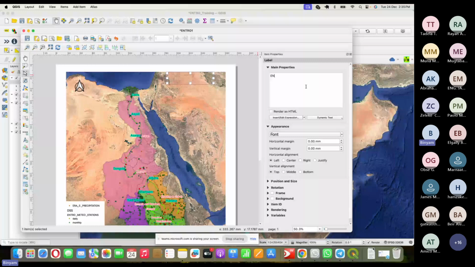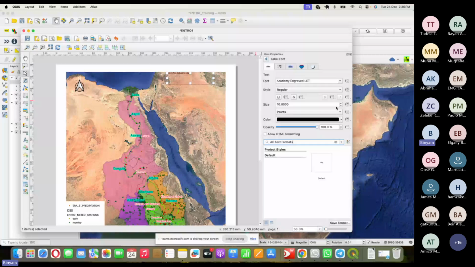Eastern Nile subbasins map, or you can give any name. This is what I choose as a title. Eastern Nile subbasins map.